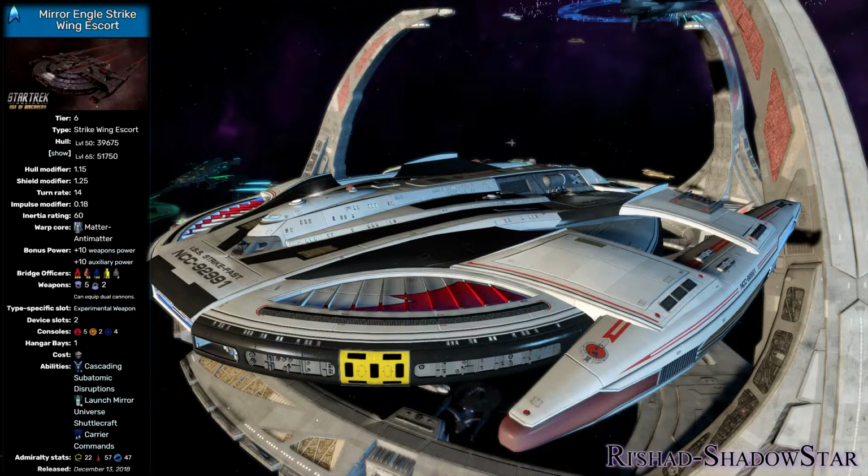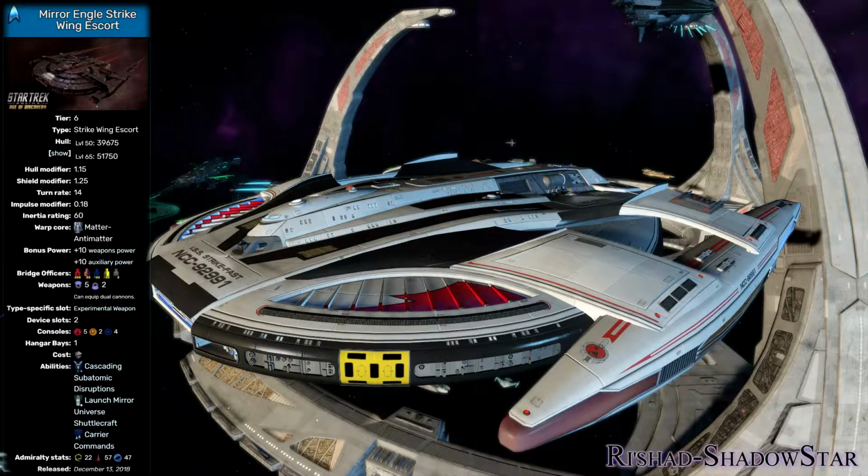I've actually kept my build similar to my Earhart in the case of this one. Didn't mean to do that, but at least I now know how they stack up against each other with very similar builds. Yes, the Mirror Engle performs a lot better. Overall, what it means is, against the Earhart and just in general, she has more defense, but slightly different maneuverability, though she does turn just as quickly.